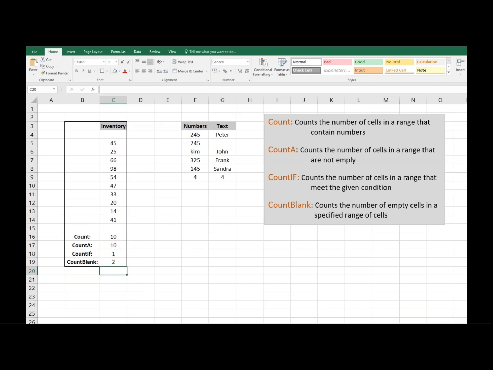Okay, so let's start changing the source data here and see what happens. And you can see all of the answers are changing. And there you go. So you can see how all that works.